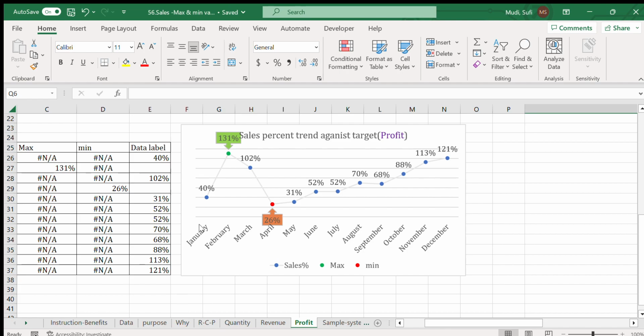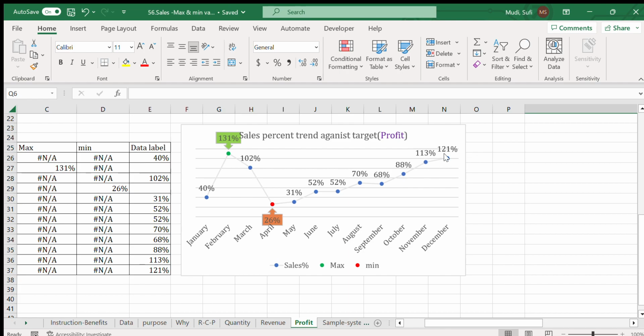For example, January is 40% of our target, and February is 131%, which is the highest one, shown with a green mark. The lowest is April, which is 26% in this particular case, and the rest are shown in blue color.